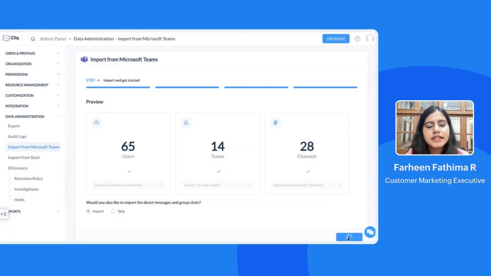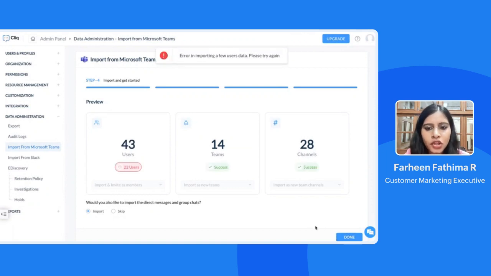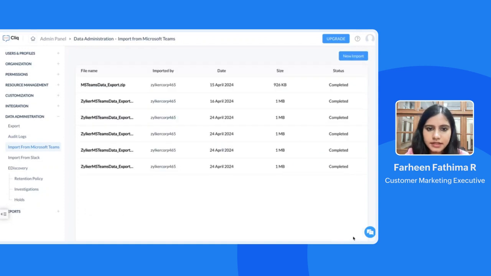And let's say if you're facing some no module error, you can also type in a command that I'll be discussing later on. This is done. You can click on done, and your data will be exported.